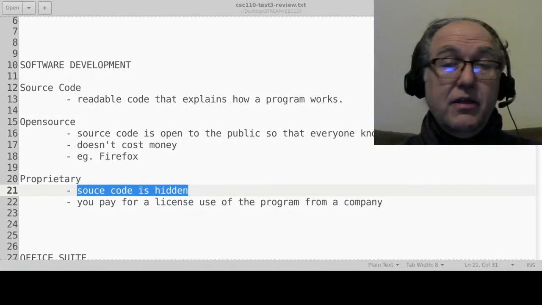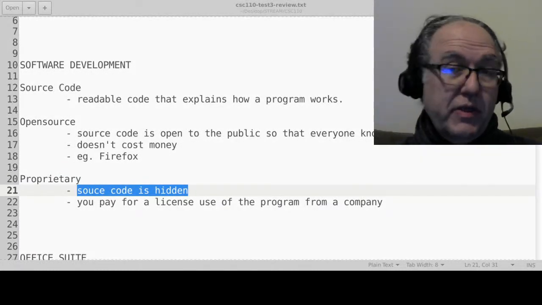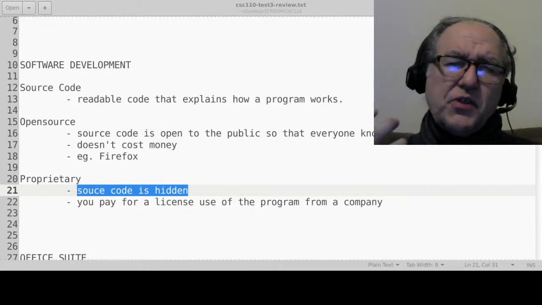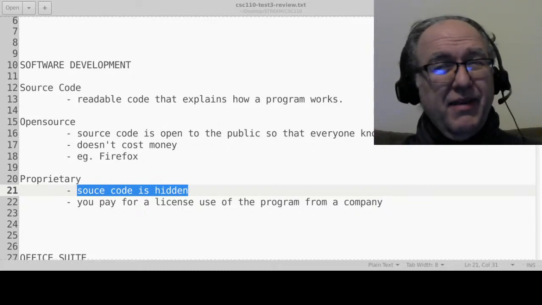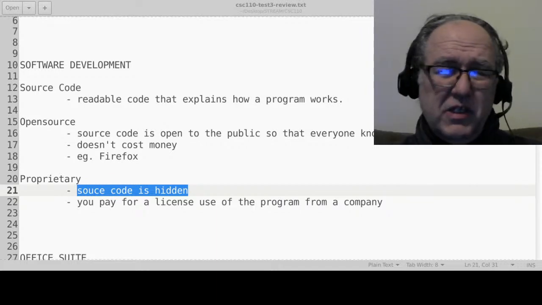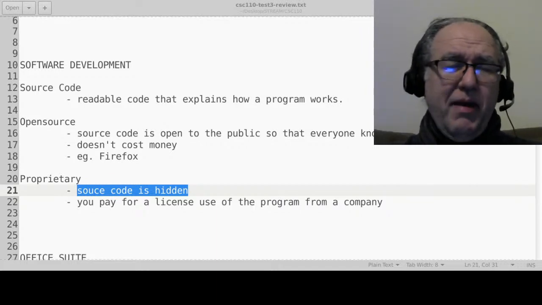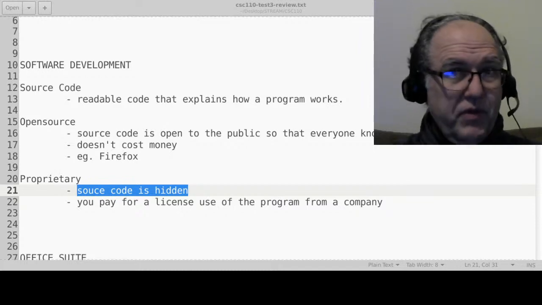And the reason they keep that code hidden is because they don't want you to know how it works. And the reason they don't want you to know how it works, it's not necessarily that they're malicious, but they don't want to give away their secrets. The problem is by keeping it hidden, there's always a suspicion, like, what is this thing doing on my phone? Okay, so there it is.